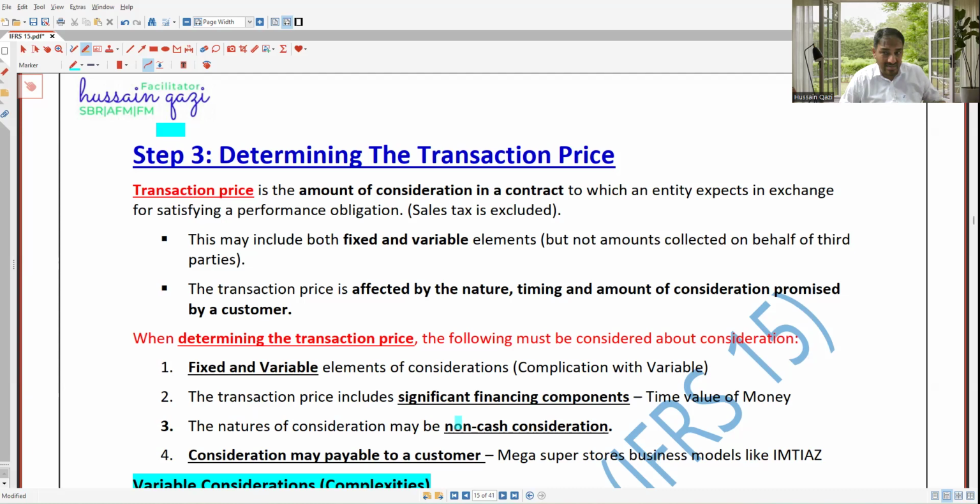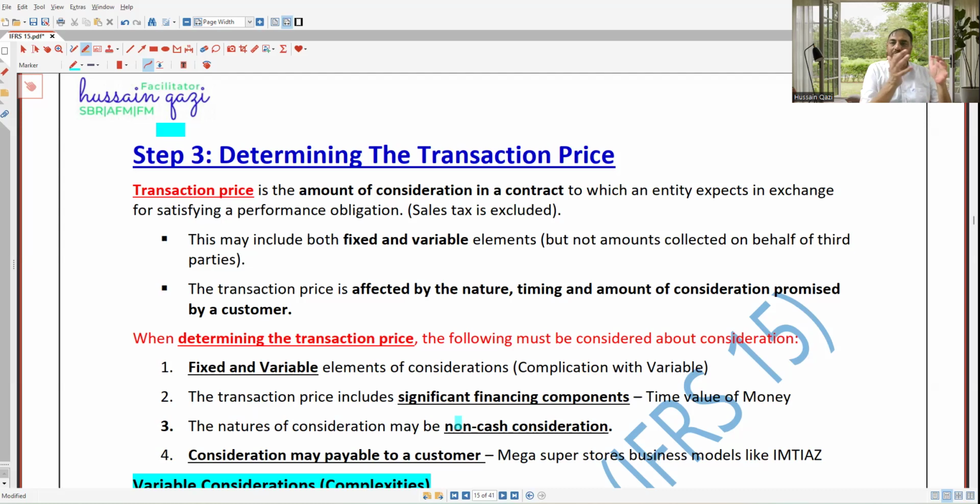And number 5, if the contract is made on credit sales, the seller at the time of contract must make a system to assess the probability of the amount that's expected to be collected. Any amount expected to be collected in future must be probable at the contract date. That's 5 conditions that must be met. That's called identify the contract. That's step number 1. Once all the criteria of step number 1 are met, then start the system of revenue recognition.